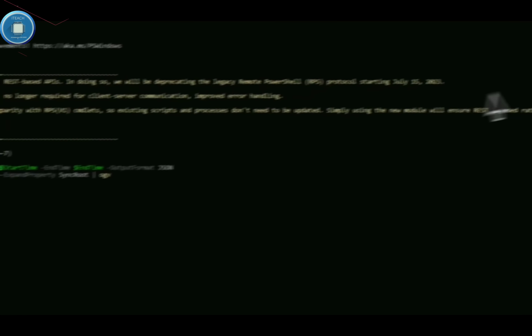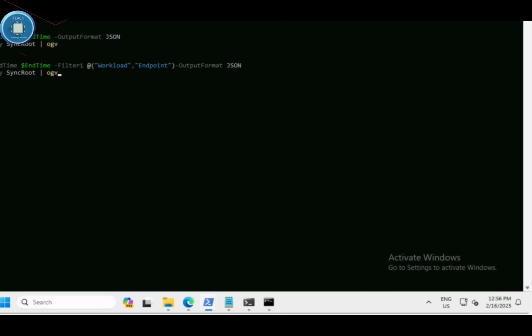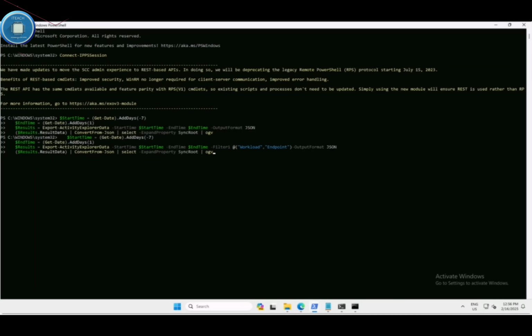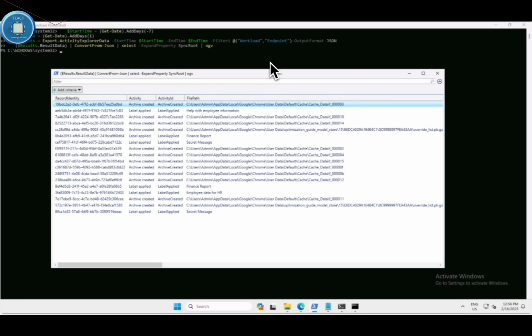We're going to run another command, and this one is a similar thing. We're just going to do activity explorer. We're going to explore the activity data, and we're going to do it in Grid View as well. Let's go ahead and type in the command. Let's make sure that I'm not typing the same one. Let's do CLS, actually, and then we're going to type it in once more. Same thing. You can see what we're trying to type, hit enter, and it should come back up. You can see what it's doing now.